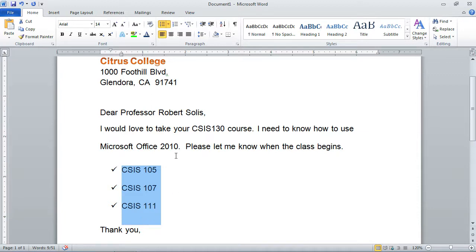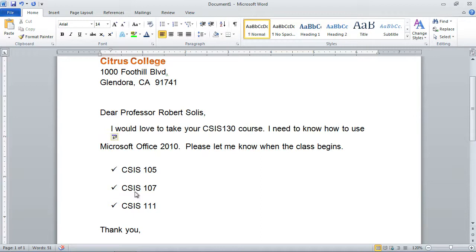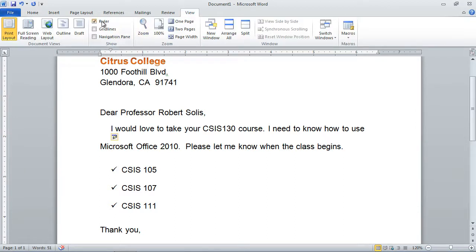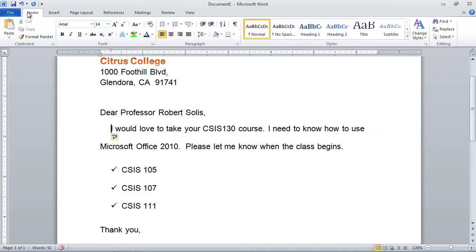Okay, let's talk about these two buttons over here. So this one says decrease indent. This one says increase indent. Well, see, if I place my cursor in front of the word I, and if I press tab on the keyboard, notice what happens. This thing automatically tabs. Now, you may not see the ruler. If you don't see the ruler, click view, and then place a check mark right here where it says ruler. So click the view tab, select ruler, and then go back to the home tab.